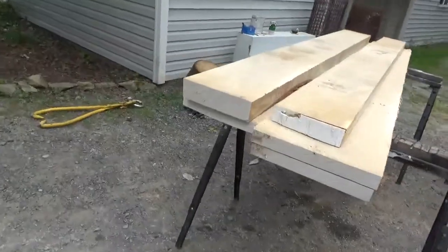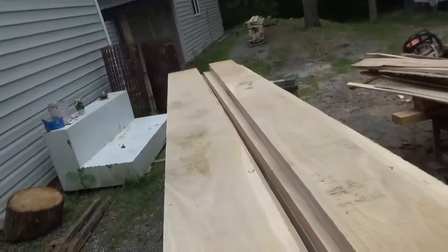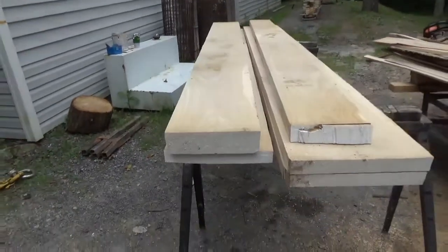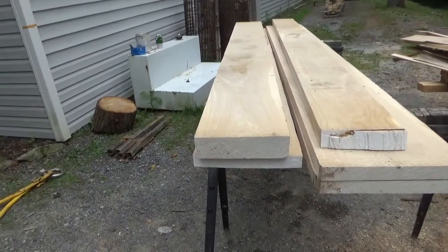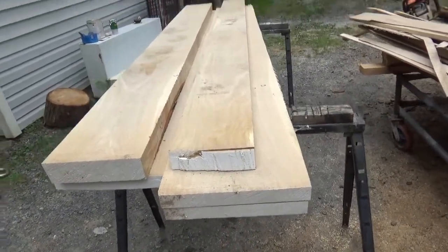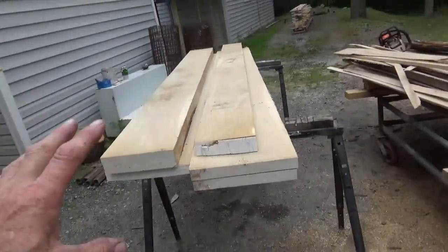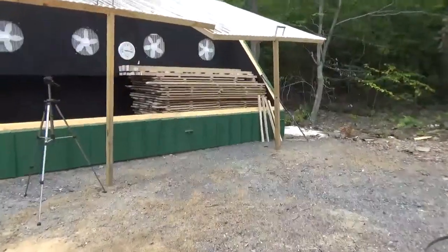So out of that white pine log then, I got this mantle for someone. That's a 3 by 10 by 8 foot mantle. Underneath there is a 2 by 12. These are two 13-inch wide boards to go on the back of a guy's dump truck, and that top one there is just a leftover 2 by 8. So all that came from the log, as well as the rest of this stuff.